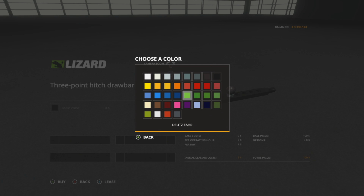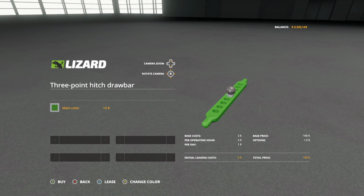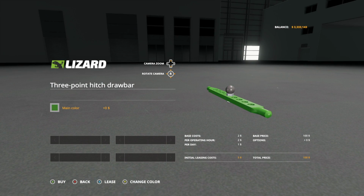And the main color, we've got a couple different things here. You can change it up, well, whatever you want. And that color ain't gonna cost you a penny. So it is $100 regardless of what you do.